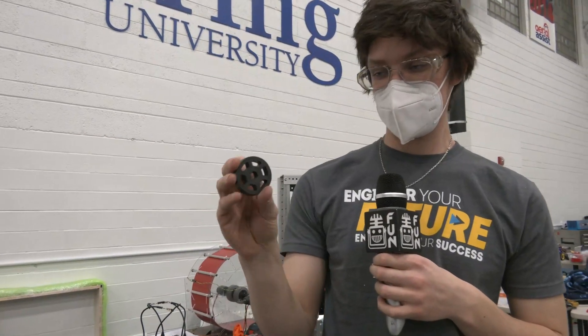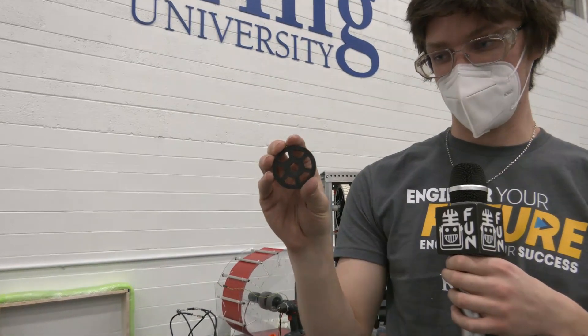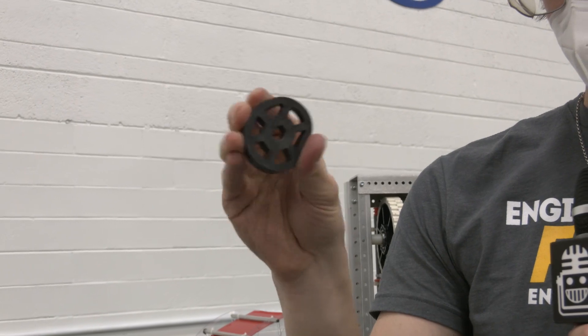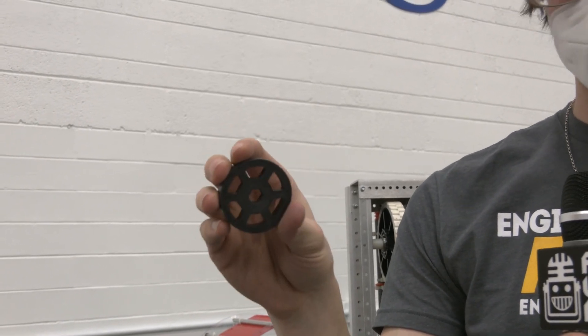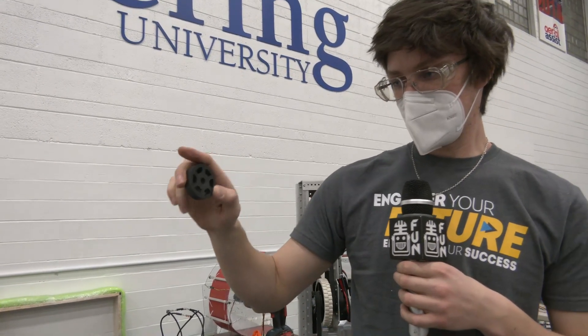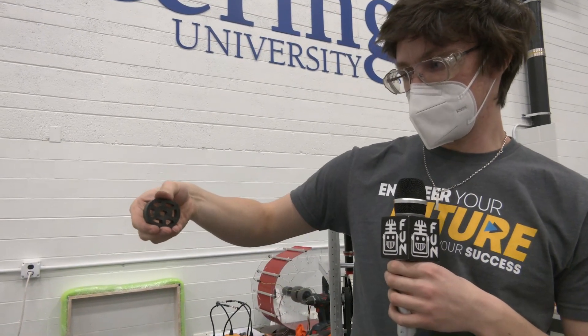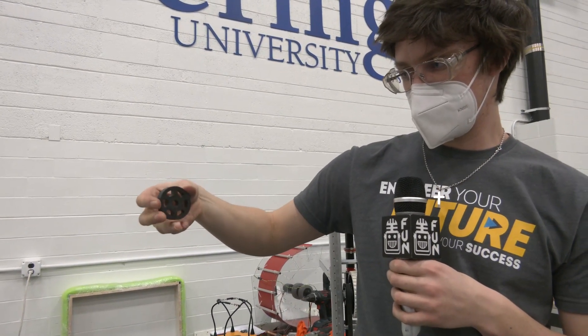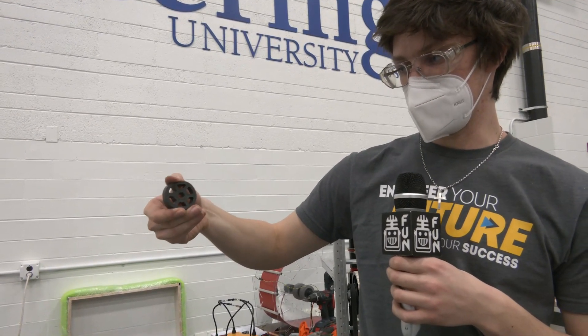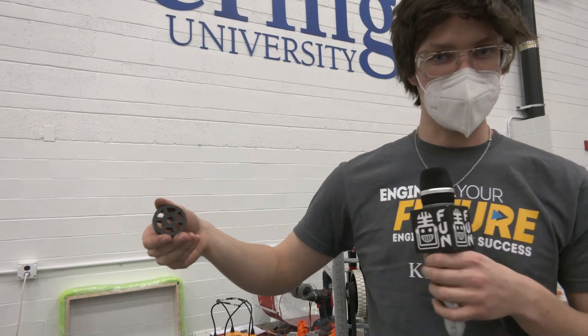On the topic of wheels, we have the two-inch squish wheels. We really enjoy how these collect the cargo. As you can see they've got really good compliance to them, and this worked out great since it gives a lot of leeway when you're trying to collect the cargo. When they go up to the cargo you get a little bit of squish, but they just compress if you're not at the right height, which gives that ideal pressure for pulling in the cargo and gaining positive control. Those will be all over our intake for sure.